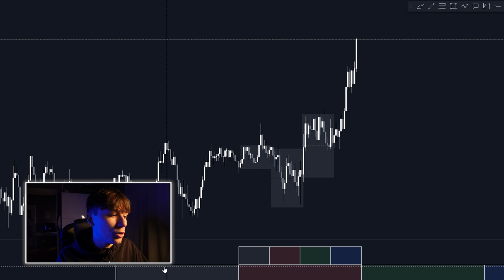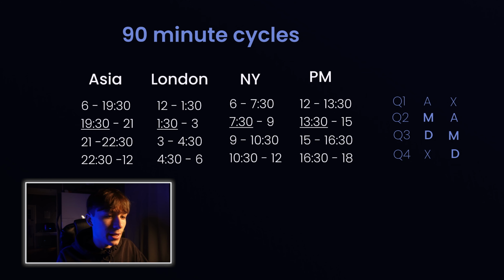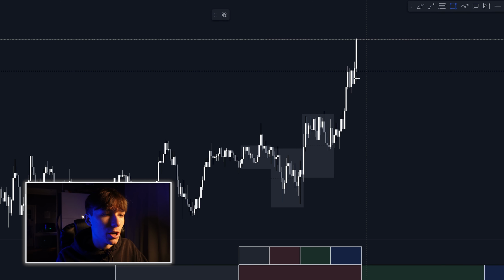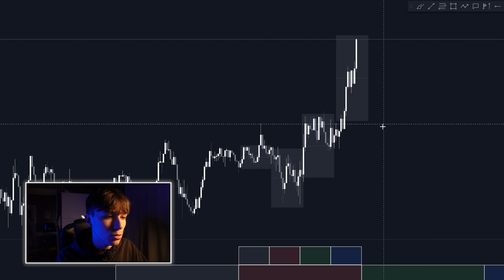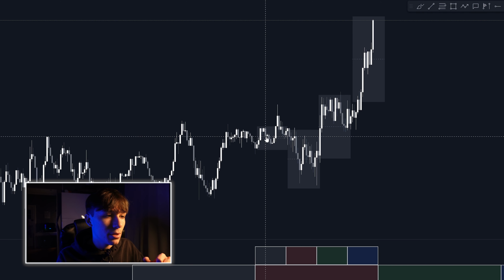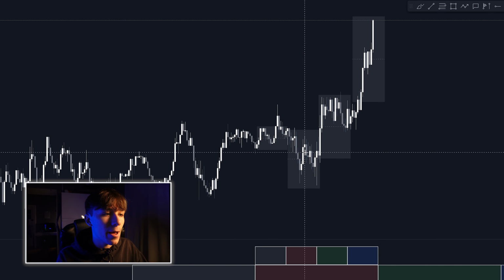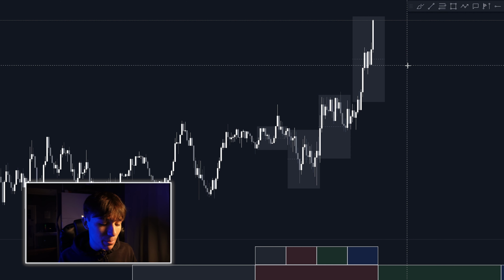And as you can see, Q4 then needs to be an X, which means a trend reversal or a continuation, and this is what's happening here. This is basically a continuation of the previous move. So also a very good example, and in this case this was an AMDX. So now it's up to you. Spot this on the charts.